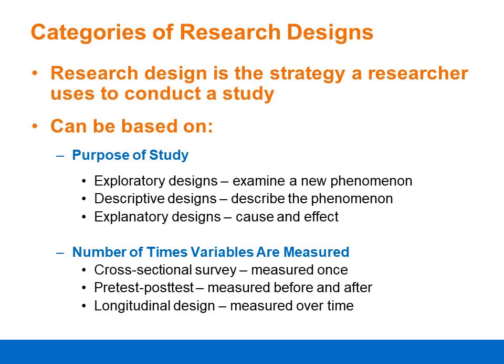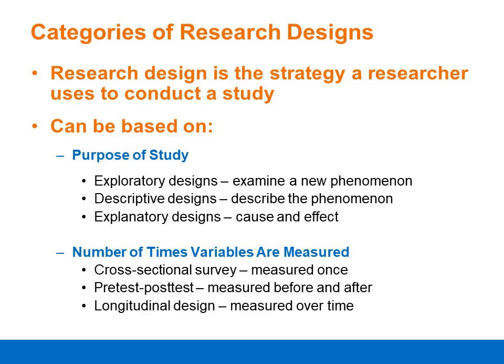Research design and statistics can also have an effect on how a study is conducted or how the data are analyzed. For example, the purpose of a study can be exploratory, descriptive, or explanatory. Exploratory designs examine new phenomena, those that have not been previously studied or have not been studied very much. Descriptive designs describe the phenomenon of interest, and explanatory designs attempt to establish cause and effect relationships.